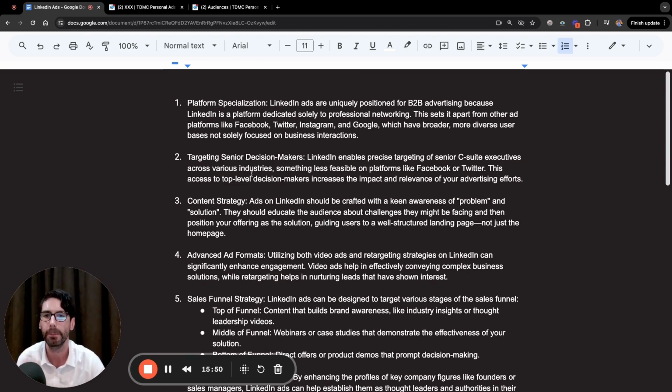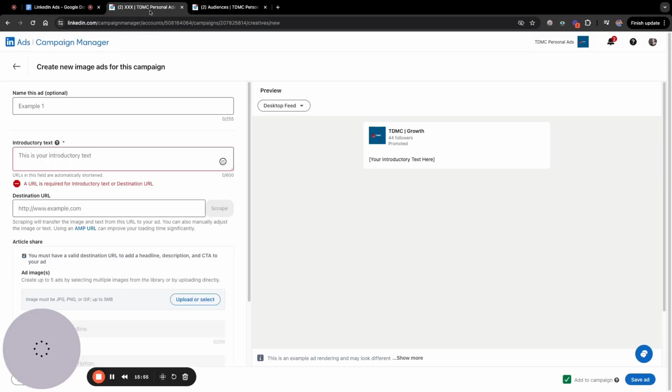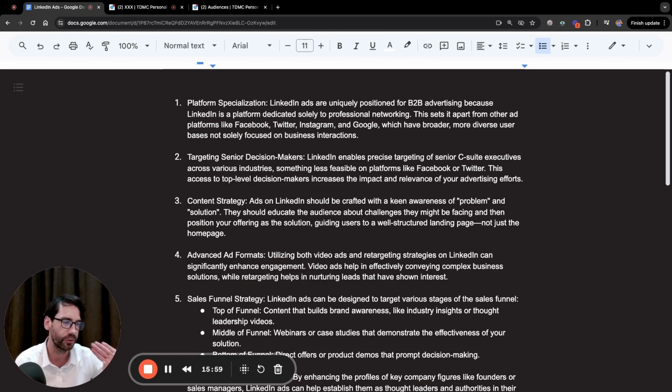You can have this all set up, so your targeting is exactly who you want. But if you don't have a stellar offer, if you don't have a landing page that's able to convert, you're just spending money on ads, and you're not actually able to get your sales qualified leads or your conversions up on your website. So it is a holistic approach. Make sure you watch all of these videos at least twice before actually taking action.